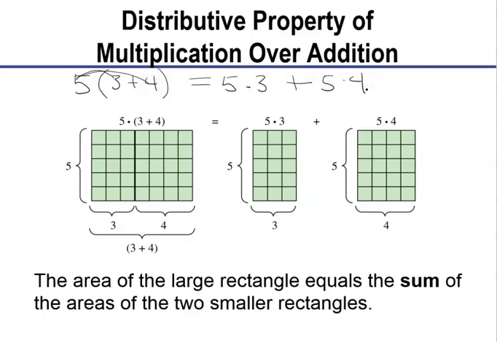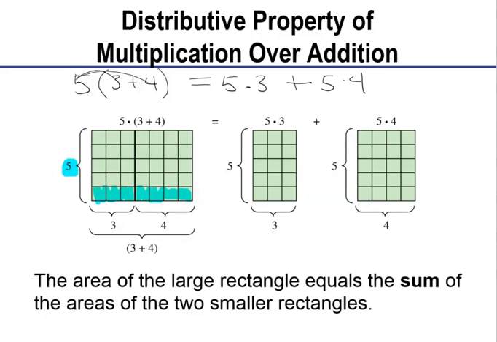And we're trying to depict that in an image here with our area blocks again. So, first of all, 3 plus 4. Right here, let's just look at the bottom row highlighted. This is 3 plus 4 more. Now, we're multiplying that by 5, and that's why we need 5 rows of that. So there's 5 rows of 3 plus 4.